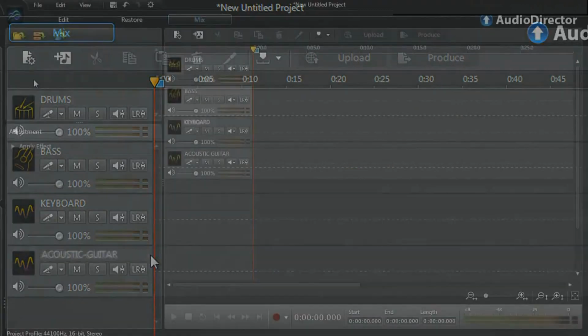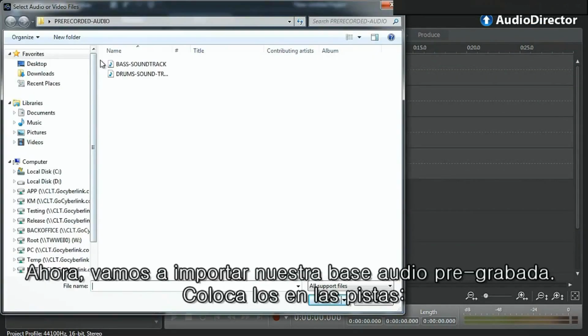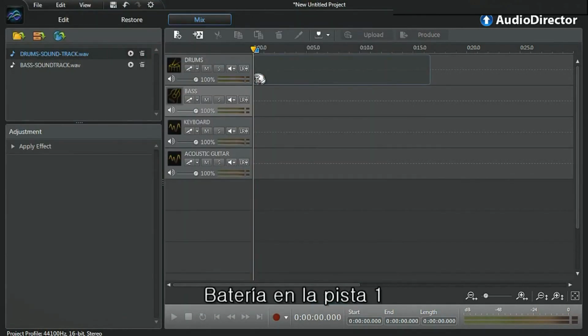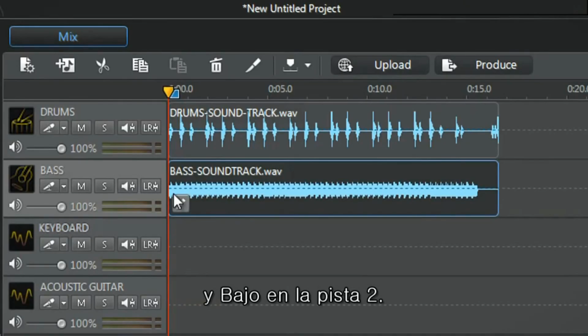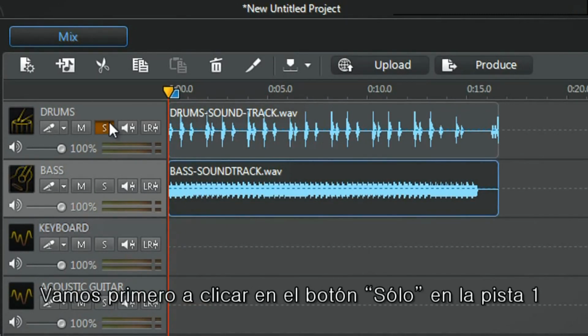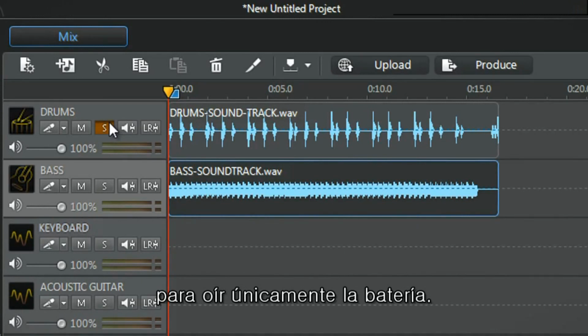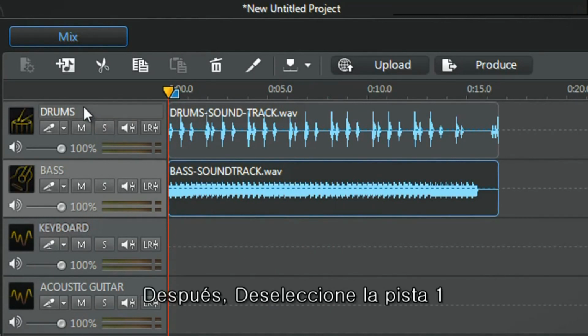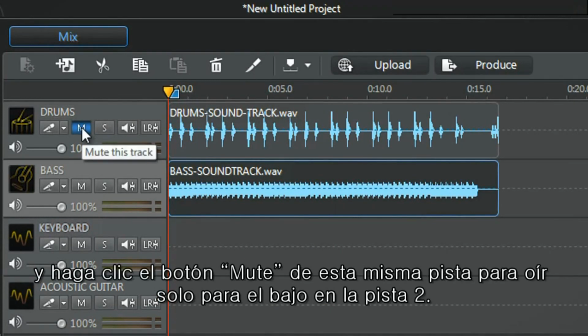Now let's import our pre-recorded audio and drag them onto the tracks. Drums onto track 1 and bass onto track 2. We can listen to them individually. Let's first click the solo button of track 1 to listen only to the drums. Then deselect track 1 solo button and click the mute button of that same track to listen only to the bass on track 2.